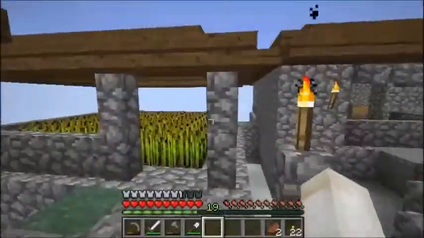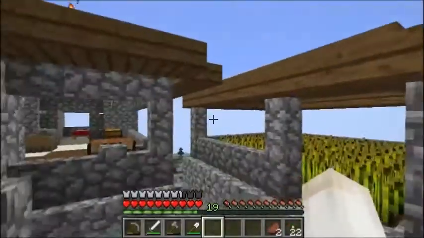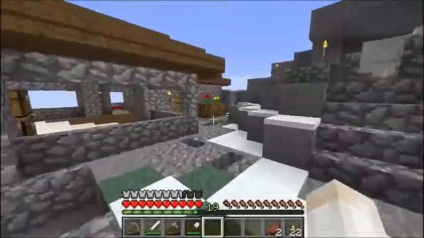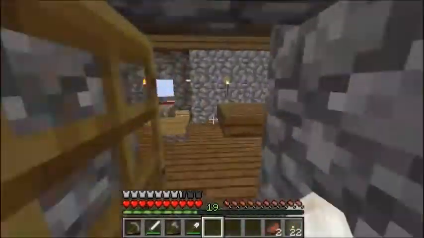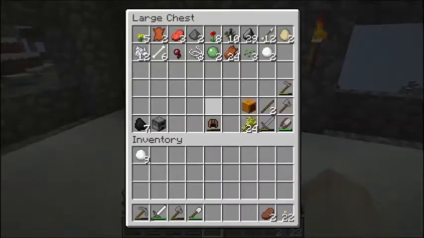Wheat farm's pretty much the same. If you went over there, you wouldn't see any difference except this one's flipped from that one. This is pretty much the house that I put all of my crafting stuff in, hence the 2 chests and not just one.